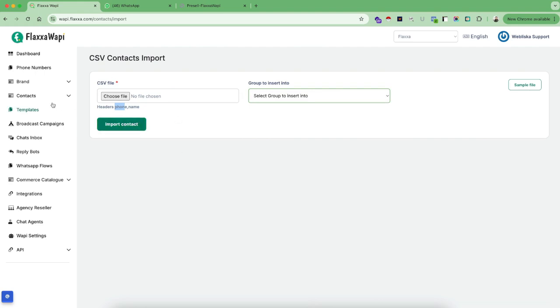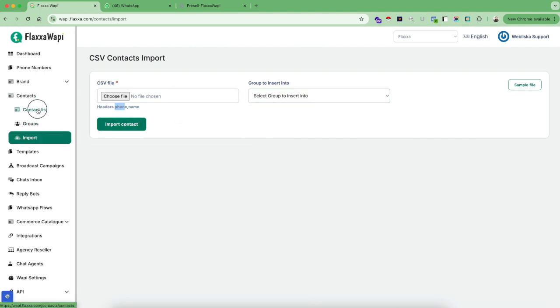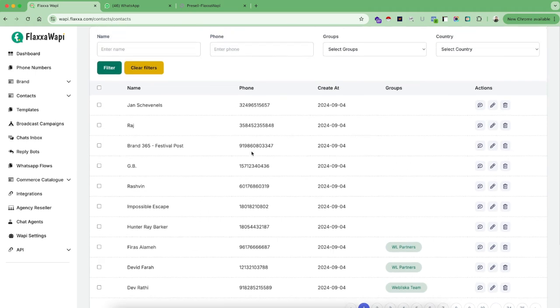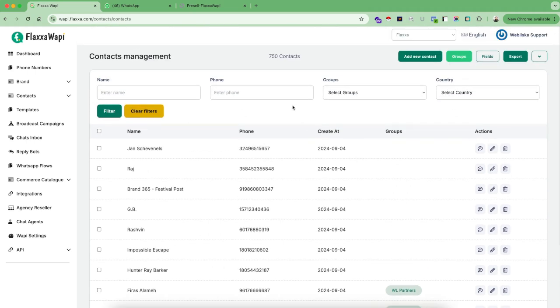Once you complete this step as well, you will see something like this: the contact list, and there you can see all the numbers that are already stored in your system. This is a very important and basic step, that you need to create your contacts and arrange them into different groups. You can also use these filters to segment your customers based on different countries and different groups. You can always export your data at any time and make use of contacts custom fields. So this is the option for the custom contact fields.